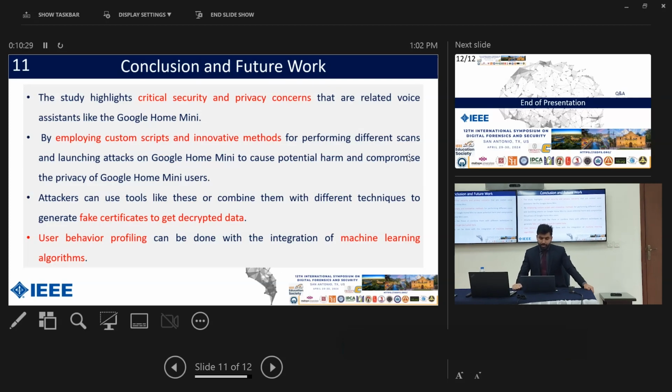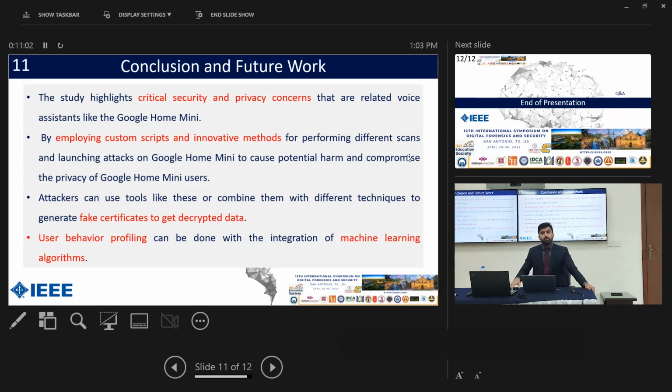So there is a very critical need to design and identify robust mechanisms to stop these attacks in the future. The third point is that although the communication was encrypted at the application layer, due to the man-in-the-middle attack and the successful Python script, we were able to decrypt the packets at the network level. Although we used a fake certificate, the attacker can in future generate a fake certificate and decrypt the application layer data, which can be very detrimental to user privacy and integrity as well.